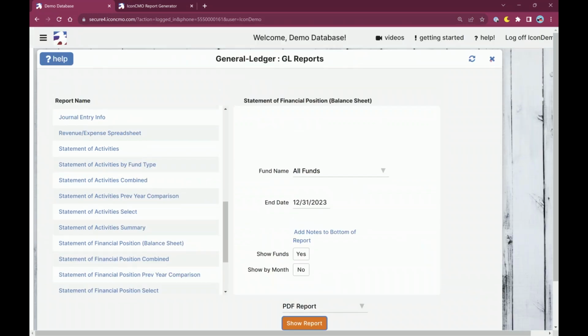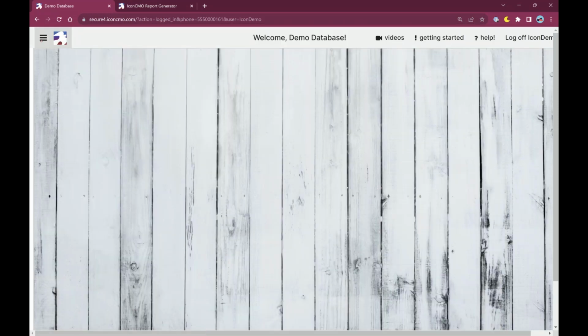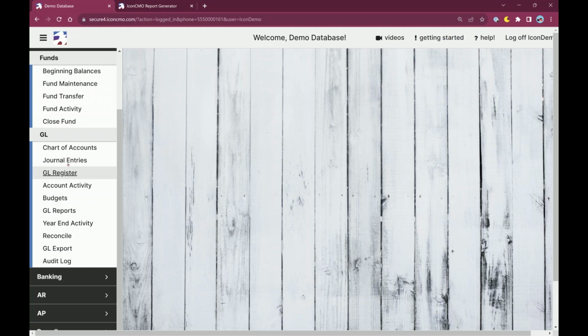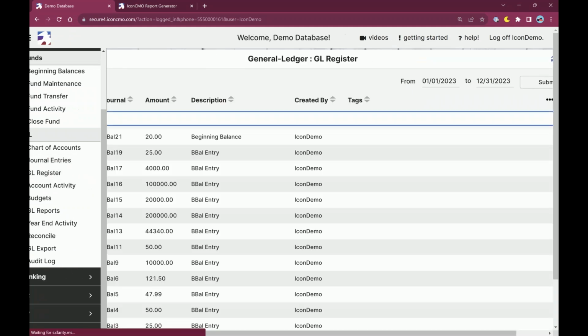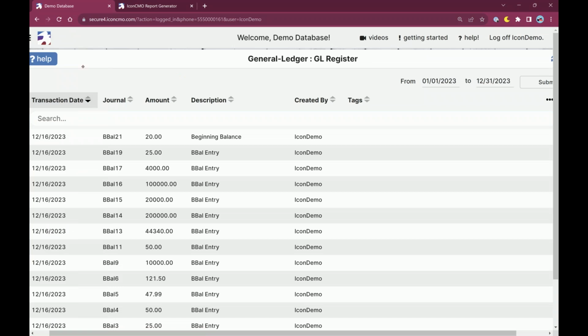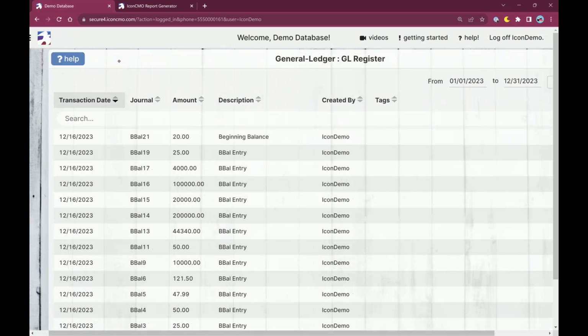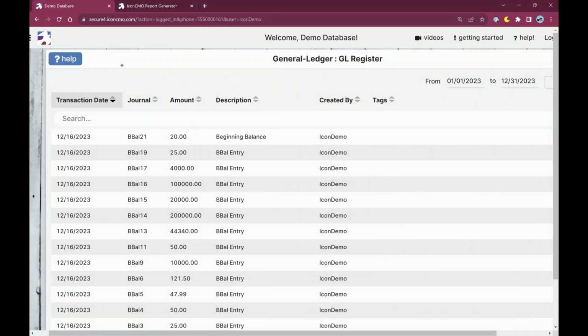So that is the beginning balances, and that's how you get started in your system. When you look on your register, so like if I go to my GL register, or I could go into my bank checkbook register, but anytime I go into the GL register, you're going to see that all of those beginning balance codes are labeled with the BBAL.